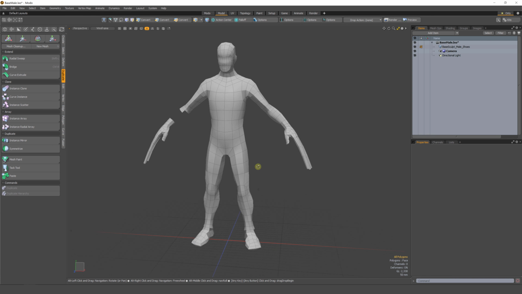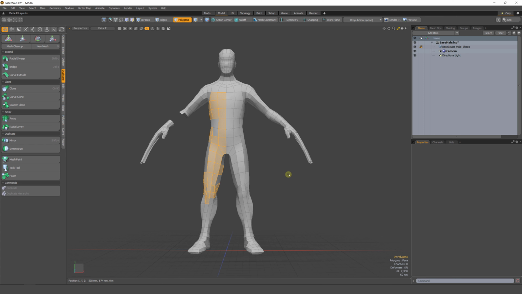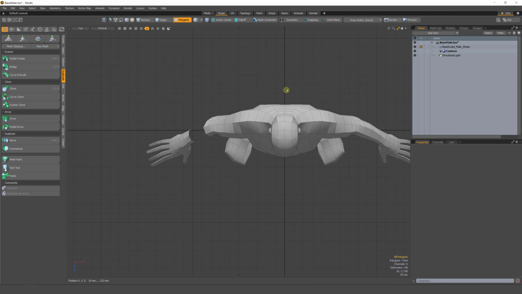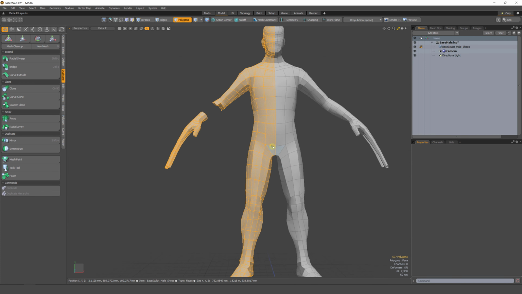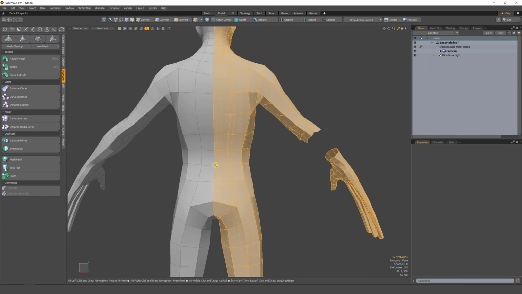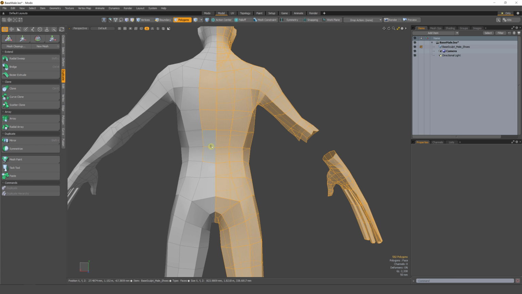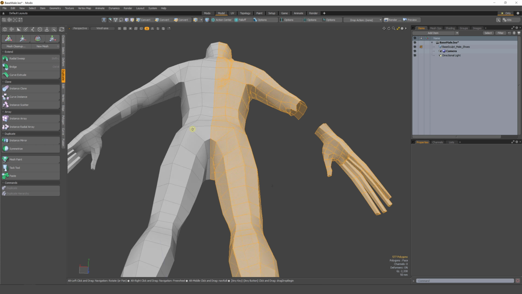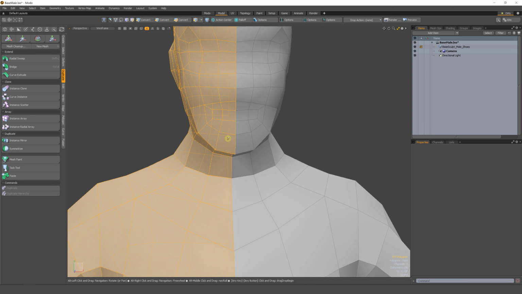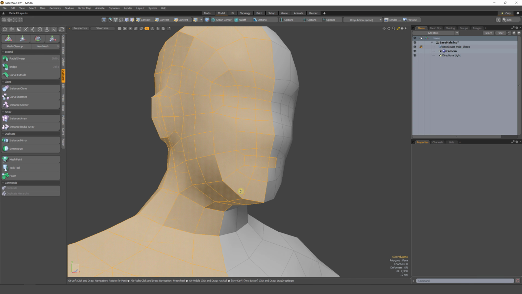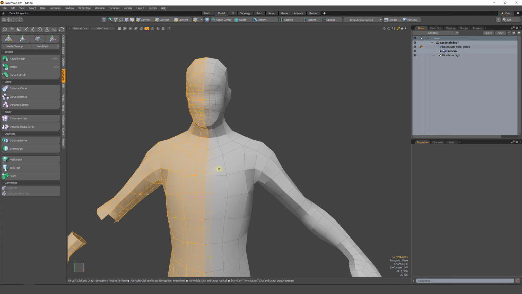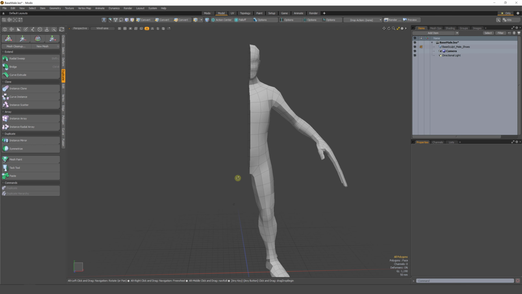So let's think of a faster way to select this. We don't want to go in and select these manually. If I go to the top view, I'm going to get a pretty good idea of where the symmetry line is, see the majority of the geometry, and I'll be able to lasso select this. So I'm going to middle mouse click, stay really close, keep my straight edge really close to that center line, and then I'm just going to go to the perspective and look. I just want to make sure that I don't have a handful of polygons selected that I want to keep. Let's go ahead and keep all those. Zoom in on his face, we have the smallest polygons in here, so it'll be really easy to accidentally select them when we don't mean to. So we'll do that, and we'll hit the delete key.